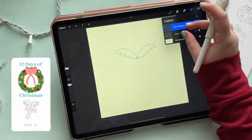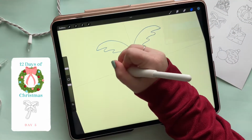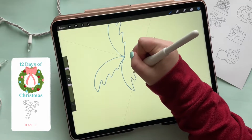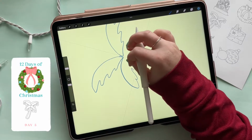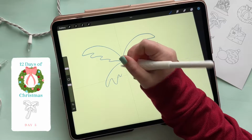And I'm going to merge those layers together by pinching them. And now that I've got the top two, I'm going to draw the bottom ones. And once I've got one that I like on one side, I'm going to do the same thing and I'll talk you through the process better. As you can see, some days it's just really hard to draw things, and this was one of those days.